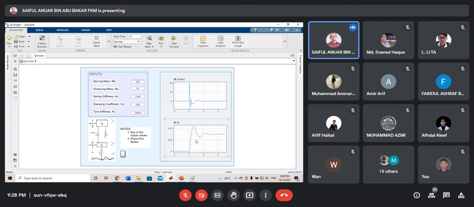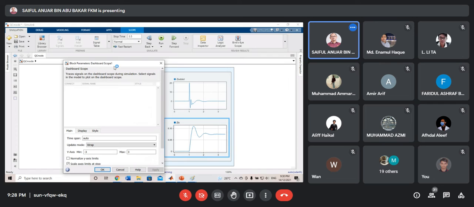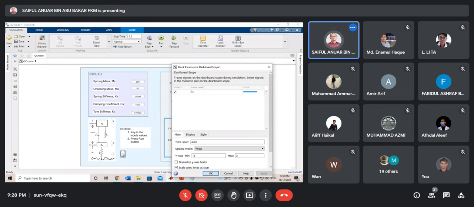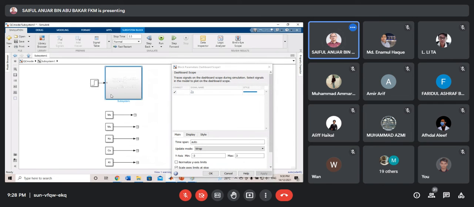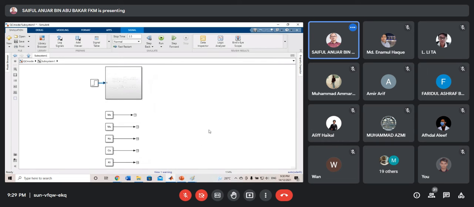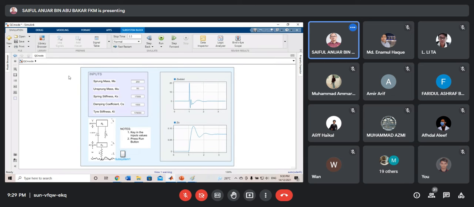Okay, let's say that we want to add, you need to remember that for each scope, we can also do the import. So you just need to select the same graph and then go back to the system model. Then select your ZR. So we can select both, meaning that you're importing the result at the same time. Run again. So you can see that there are two results over here.